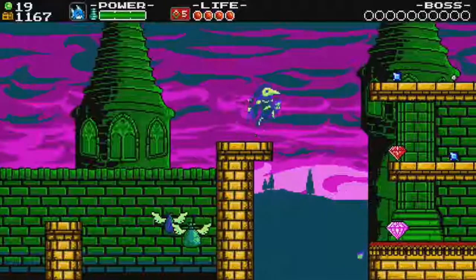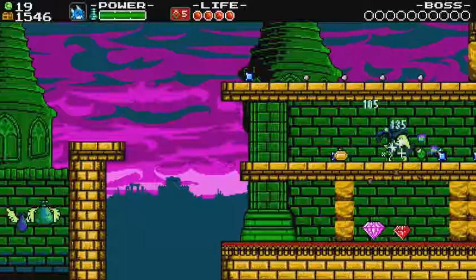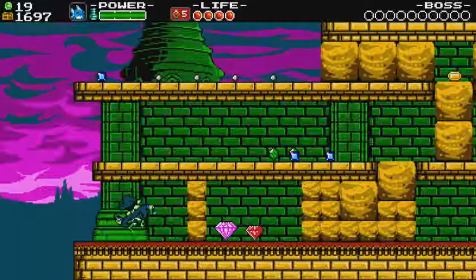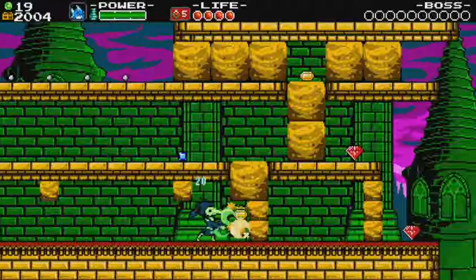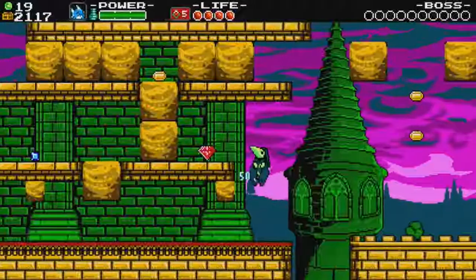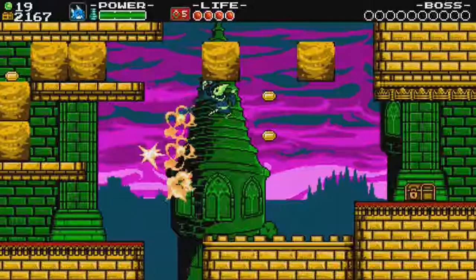I mean, honestly, this all gets me much more excited about Spectre Knight's campaign, because apparently his is the most fun to play because his movement is super fluid and snappy. He double jumps all over the place. But I'm glad this exists because this is a much more technical take on Shovel Knight.